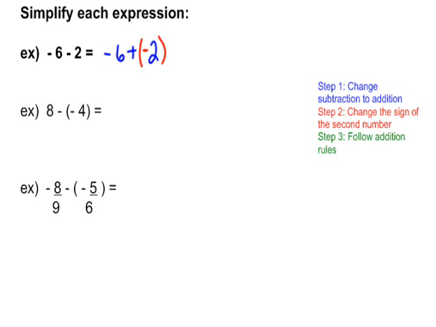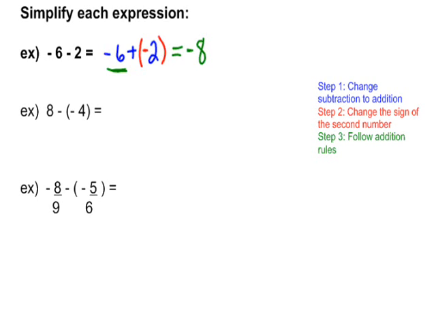And then after that, we're following the rules of addition. Now, rules of addition are talking about signs. If our signs are the same, like we have a negative and a negative, we're supposed to add these two numbers together. 6 plus 2 is 8. And then we are taking the sign of the bigger number according to the kindergartner. 6 is the bigger number of these two, and since 6 is negative, my answer is also going to be negative. So our answer for this first one is going to be negative 8.